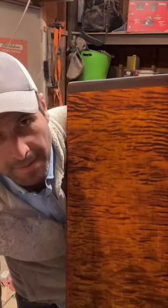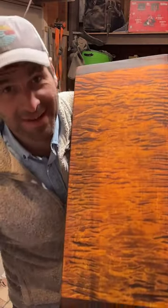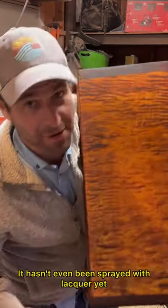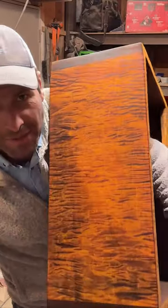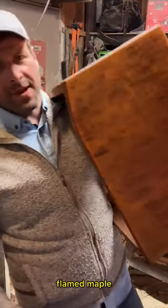Get away from. And it hasn't even been finished yet. It hasn't even been sprayed with lacquer yet. Look at that definition. Woo-wee! That's how you define flamed maple.